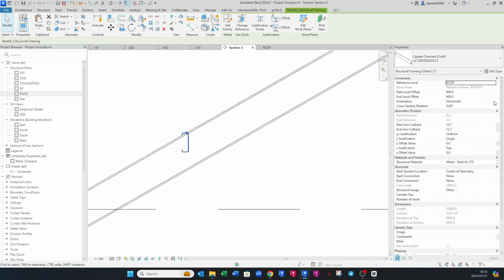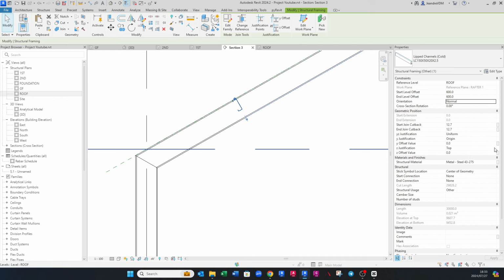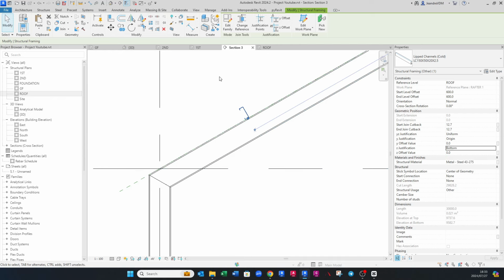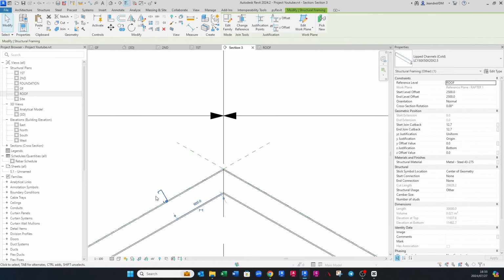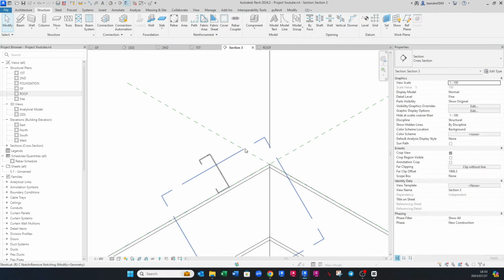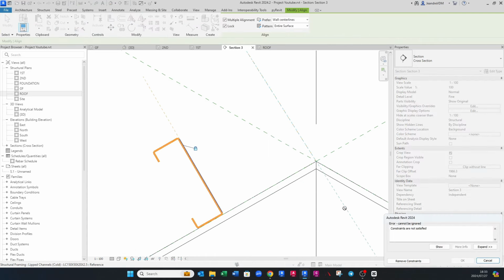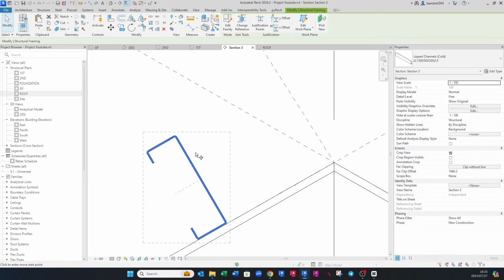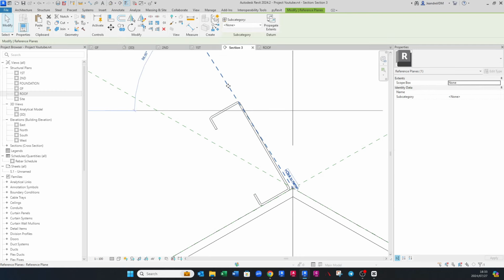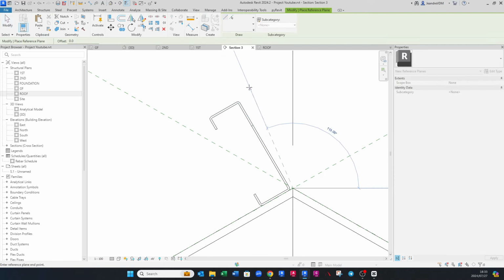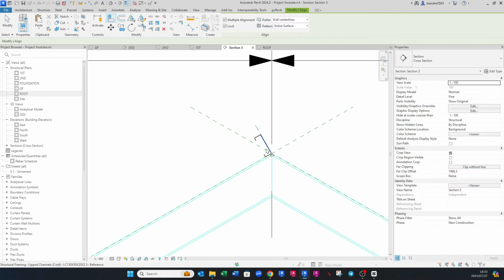Always make sure that orientation is normal so that it snaps towards your reference plane. Then we're going to set this to the bottom so it goes upward. So now I can literally slide this along the reference plane like that. But now I want it to stop exactly on this edge, so I will align it, not allowing me to align. I know why. It's because the reference plane that I've drawn upwards wasn't perpendicular. There we are.